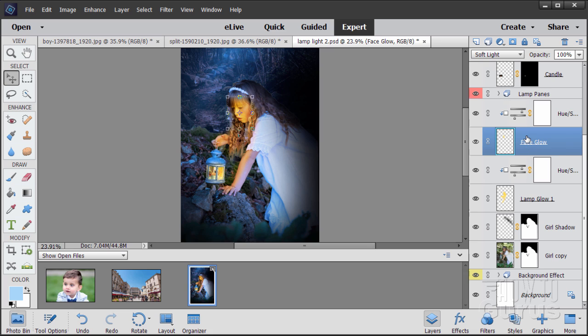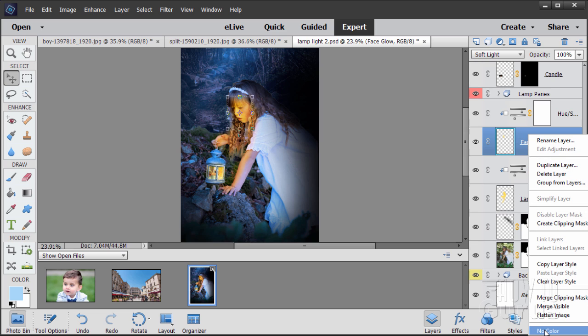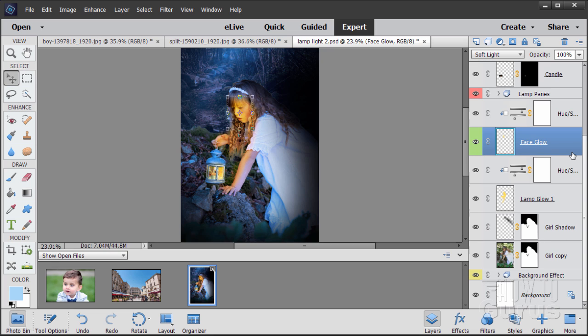Do the same thing, just right click on a layer, and this time it is off screen. Let me see if I can bring that. No, can't quite get there, but you see no color below that. It's red, orange, yellow. All those do this one in green. So you can see that. There we go. So you can color code individual layers as well.